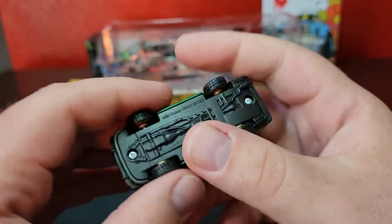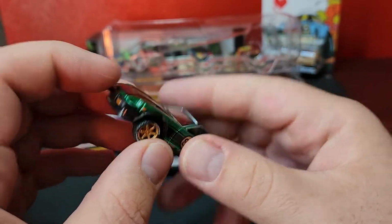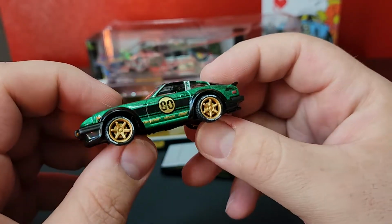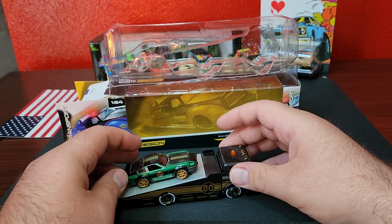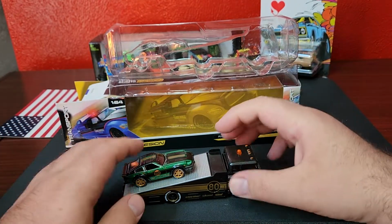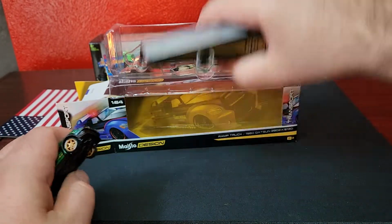There is the base deets. 280ZX. This one actually is a pretty good casting. Some of these Maisto castings are kind of crappy, but this one's actually pretty good. It doesn't open or do anything like that. It's just a static model, but looks pretty good. Let's see if he'll stay on there without rolling. Sort of. There is a little lip down here too, so if he doesn't want to sit in the little tire spot at the top, you'll be good.